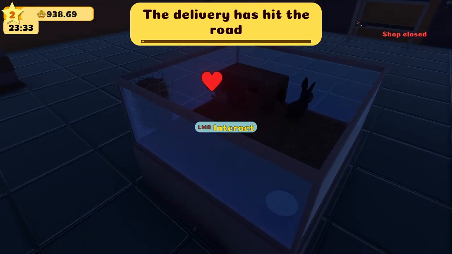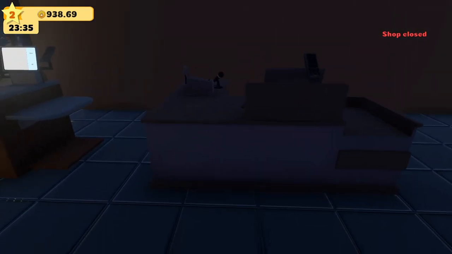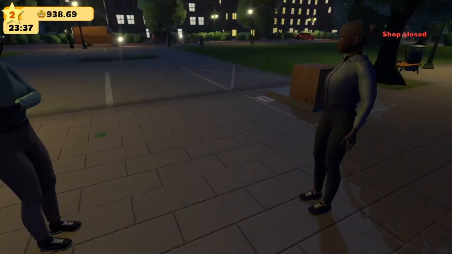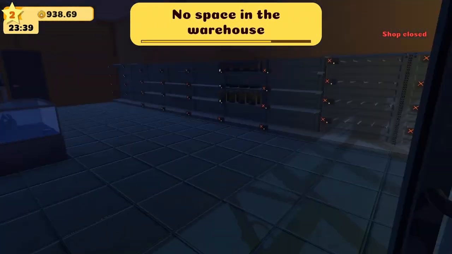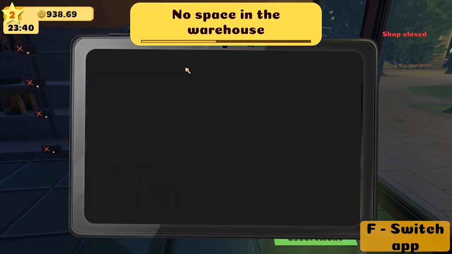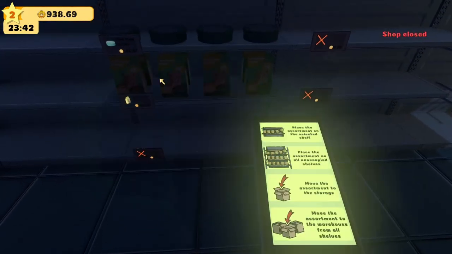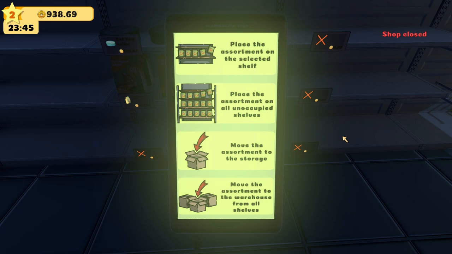Oh my god, it's so dark. Buy food for these guys, pay that girl. At least we have that. My delivery, I think it's in here. The first one, at least. I know, right? No space in the warehouse. Okay, let's put in here something for the kitties. Pure elegance beef. Well, I already have that one.